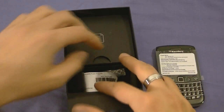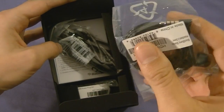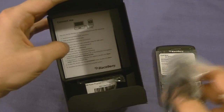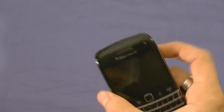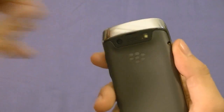What else do we have in here? Oh, there's stereo headphones, standard 3.5 millimeter design, stereo headset, okay, and the data cable with some literature down there. So cool, let's get the stuff out of here and let's take a look at the phone itself. Let's get the stickers out of here. Oh, even more stickers.